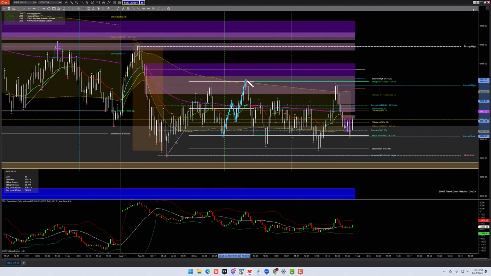But look where I am. I'm in the middle of a fair value gap, just beyond an order block here, at the IB high at 1 standard deviation. You might look at that and say, well, whoa, I'm not sure I want to sell that. The trend's going up. What if it keeps going? Well, what if it keeps going? Of course, if you're looking to be on the short side here, you're going to take a loser.